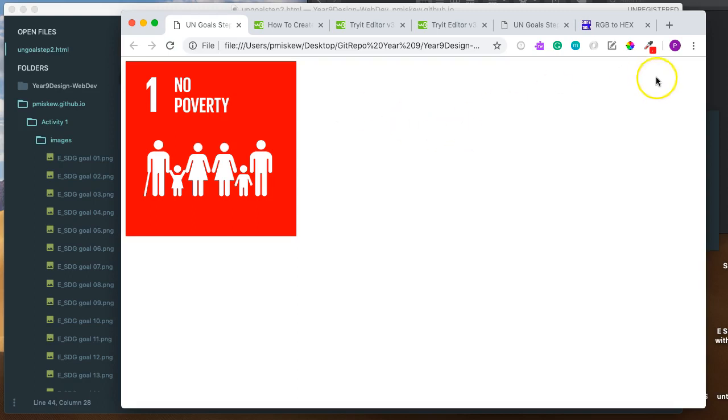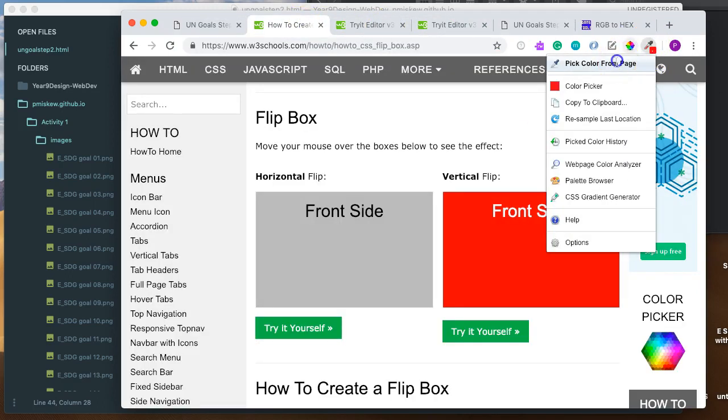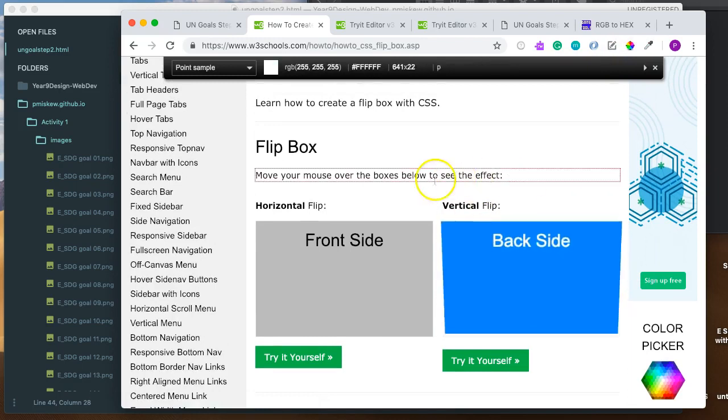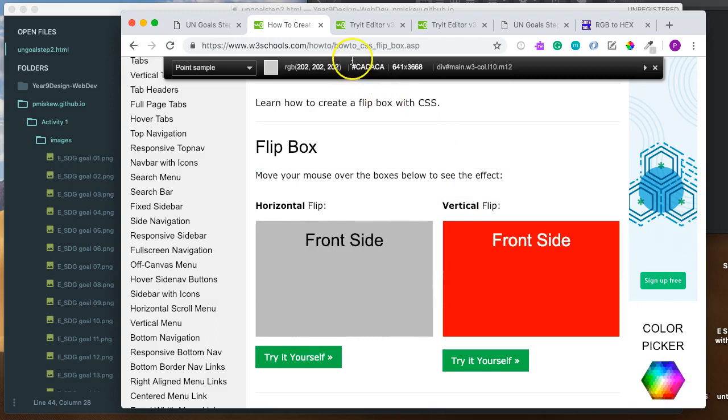One nice way is a Chrome add-on you can put in called a color picker. One's called Colorzilla, another one's called Color Pick Eyedropper. Essentially, let me pull up a different page to show you: if I take a color pick from a page, I can hover over it and it will tell me the RGB value as well as the hexadecimal value right there. Again, some of them you'll just get the RGB value, in which case you'll then have to convert it manually. And I'm going to show you how to do that.